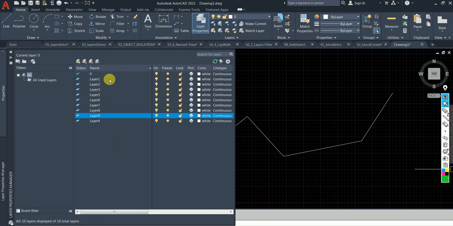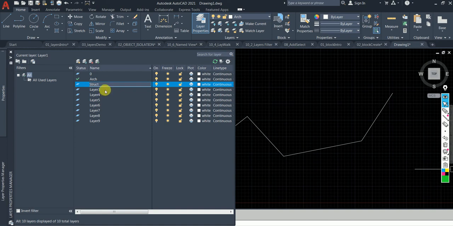Many human beings keep the names like layer 1, layer 2, layer 3, layer 4. This is not a good habit. Change the name, rename it. How do you rename it? Press F2. Let's say this is called architectural. Then for the next layer, double click or F2, let's say structural.